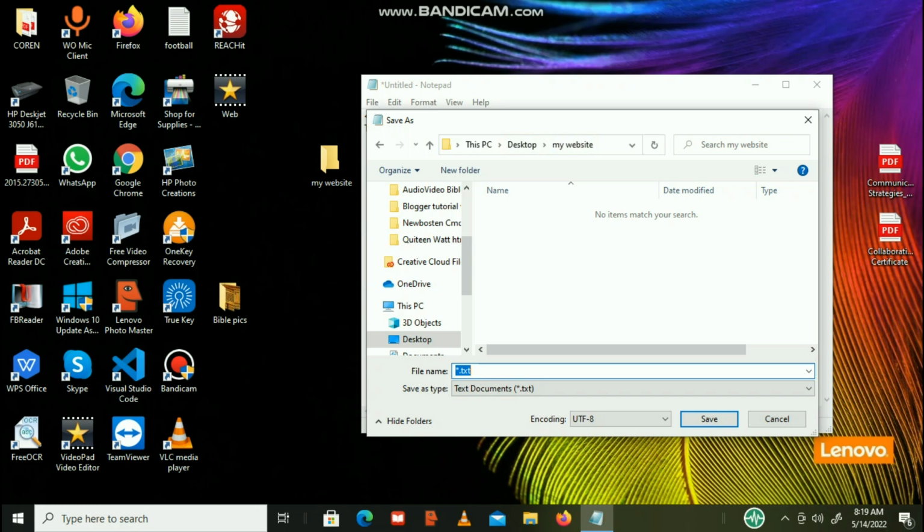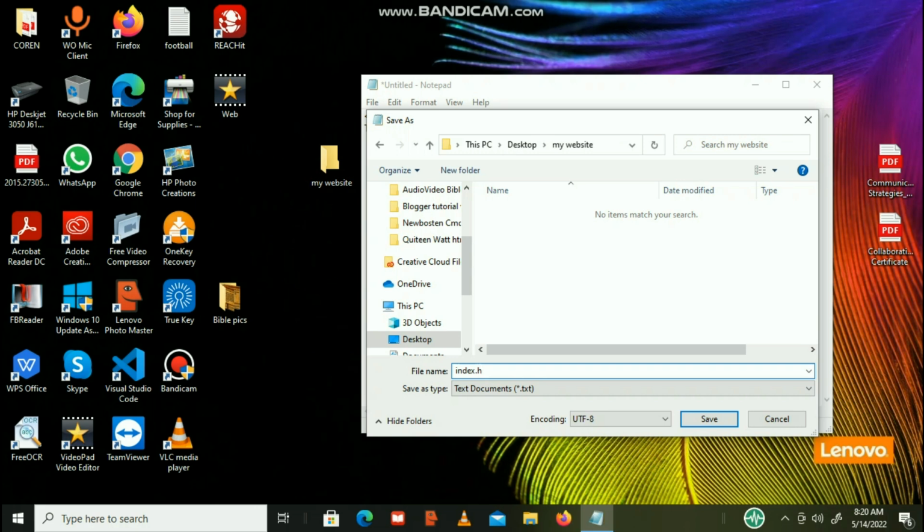Now recall also that I told you earlier that your home page is usually called the index page. What we usually call it is just index. So you write index. Now you put a dot. Now this dot, most of you that are used to computers know that whether it's dot mp3 or dot mp4, all this stuff represents the extension of the file. So the extension of this file right now is HTML.